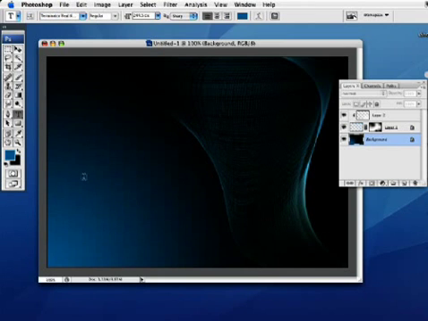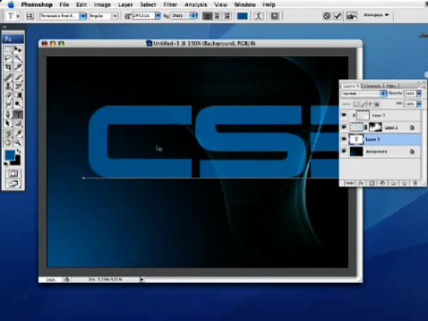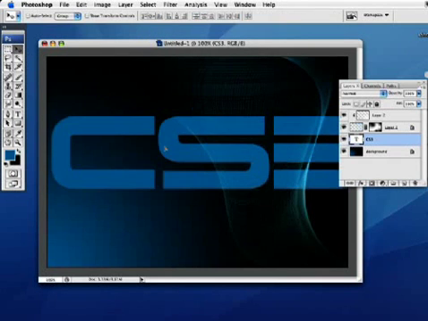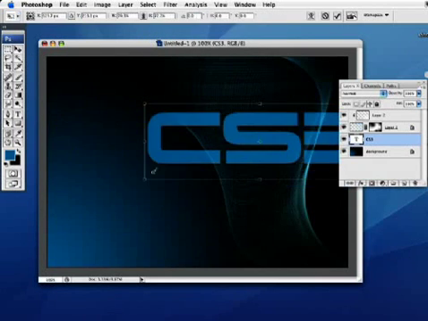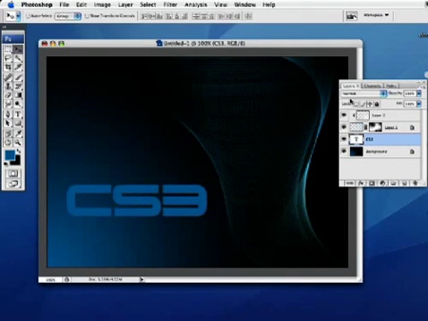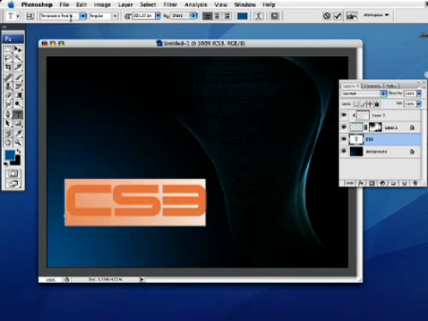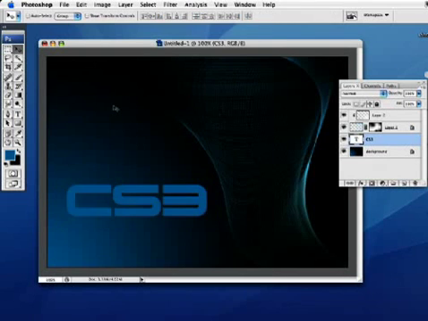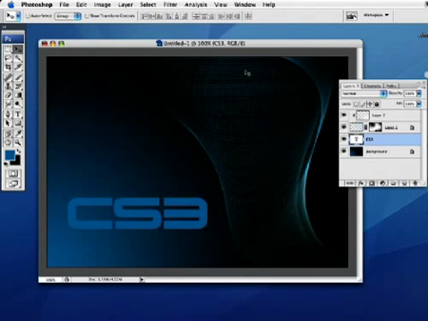Here I'm going to select my text tool. I'm just going to click in here once. And let's go with CS3. Big techno letter CS3. And this font, if I double click and highlight it, you can see it's Terminator, which is from the movie Terminator. I actually found this font on a website called DaFont. It's DAFONT.com. It has all kinds of really cool free fonts you can download. So I'm just going to park that in place there.